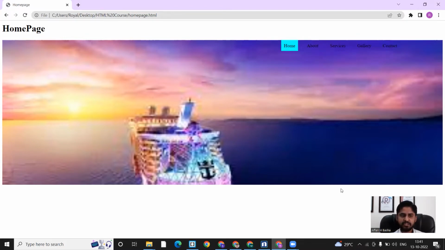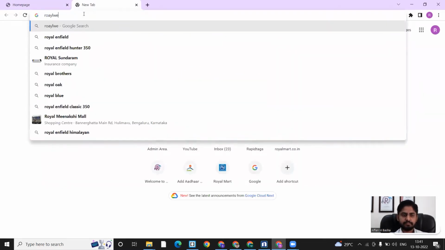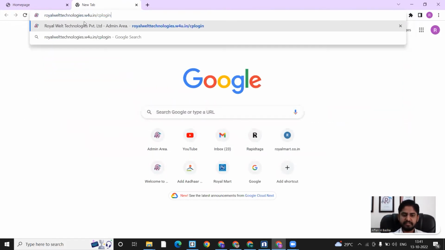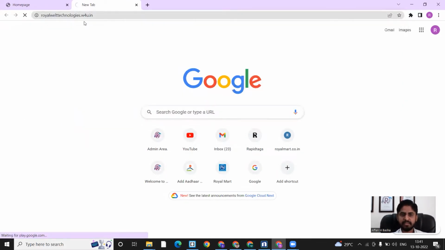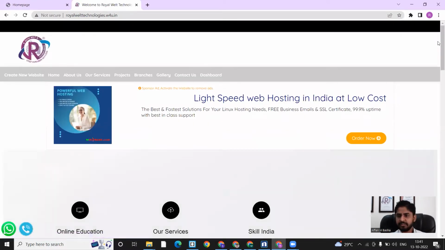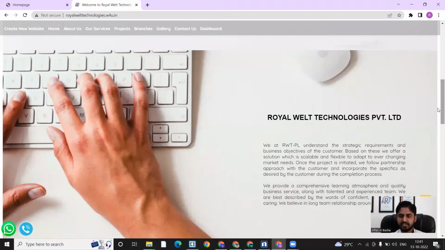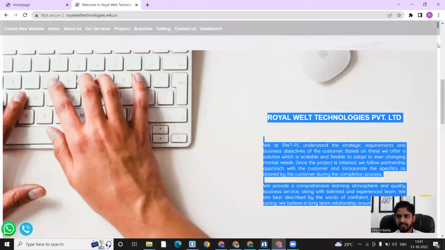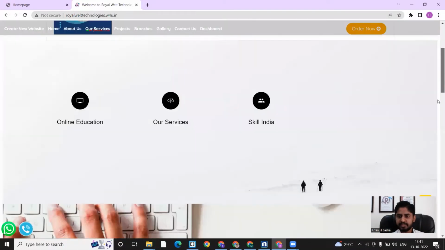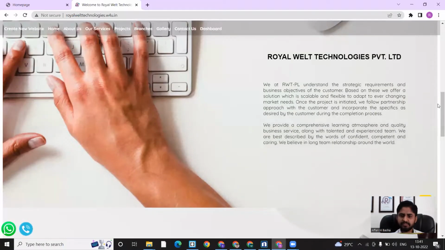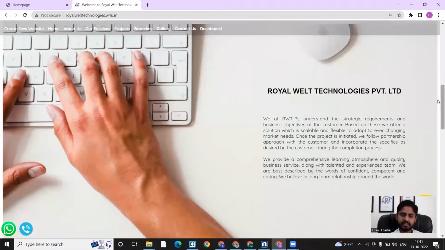And then for the next part, let me take any one website as an example. I'll just take my own website. Here let us assume this is the slider, right? So we have done it. Very next to that we have a small animation here. You can see the animation here. We are going to use those animations in advanced or intermediate CSS, when we open that. As of now, let us assume that this is an image.